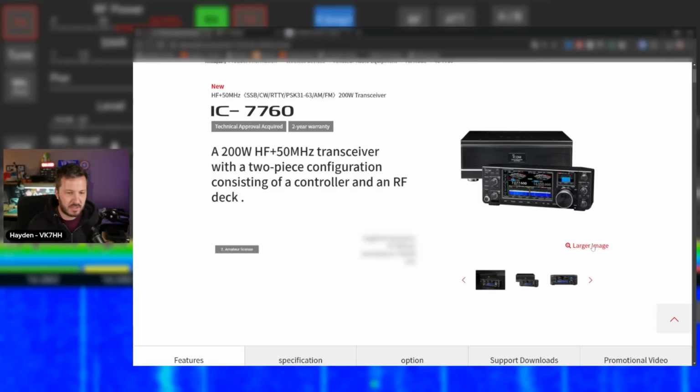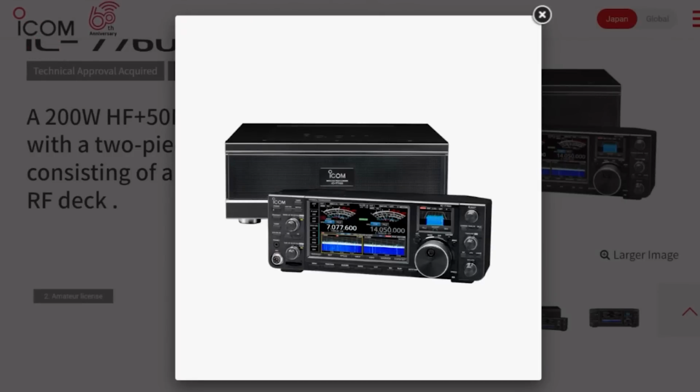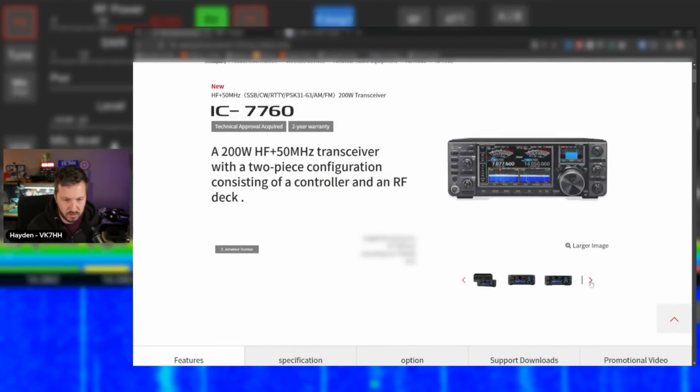So there are also some images we'll just see there. That's the larger image that we've got of the RF deck and the control head. There are a couple of other promo images here too, and a couple more, so we'll just have a quick look here. That's the front of the radio.